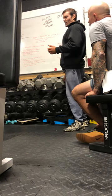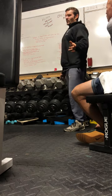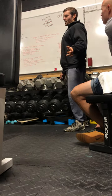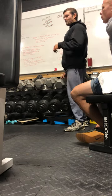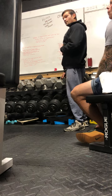Same as Pete. Is it pretty much the same issue? Yours is just slightly different because your position is off. His position is not off, his quads are just relatively weak compared to the rest of his posterior chain. Will it be the same thing when you do the box jump? Does it have to do with the quad?